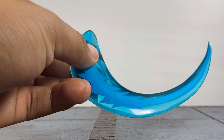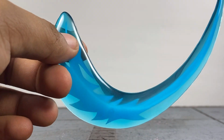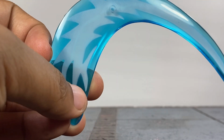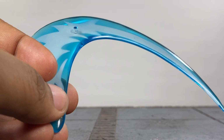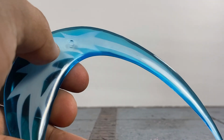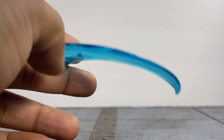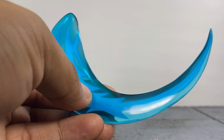This little kick effect or whatever it is, as you guys can see, it's a translucent plastic, but I think it has like paper in there for the effect or something. I'm really not sure. Now, I'll be honest, I don't really care for this. I just remember that she came with it. It's cool, but I'd probably use this on a million different other figures before I ever used it with Android 18. Now, here's the port right here that you can plug the stand into. So if you guys are planning on using this, it does come with it as well. Just a little something extra. I'm not going to be upset about it, but like I said, I'll never use it.